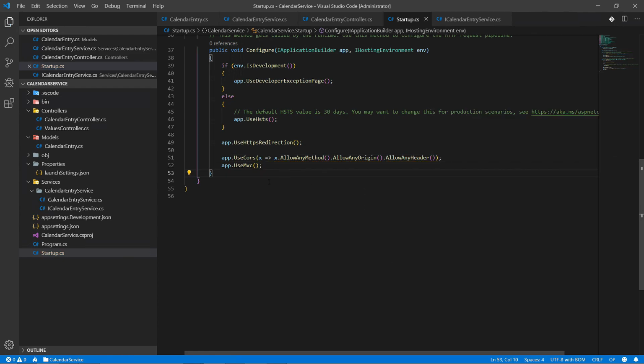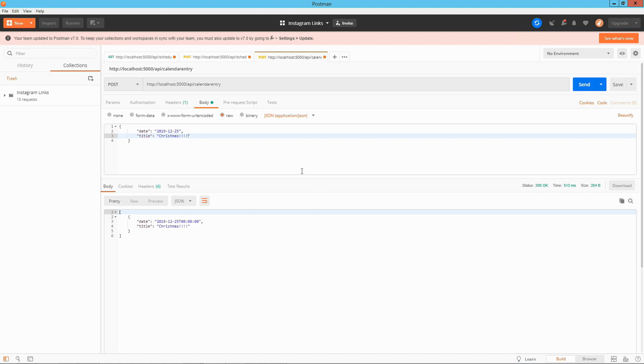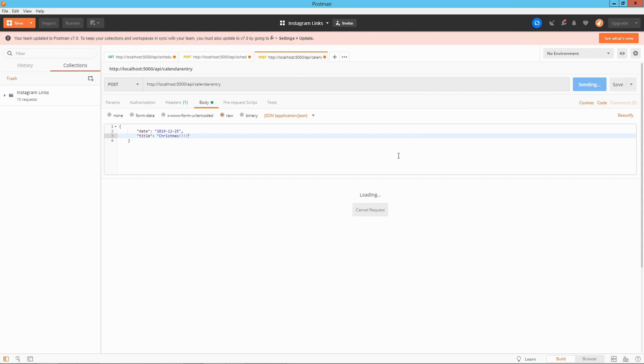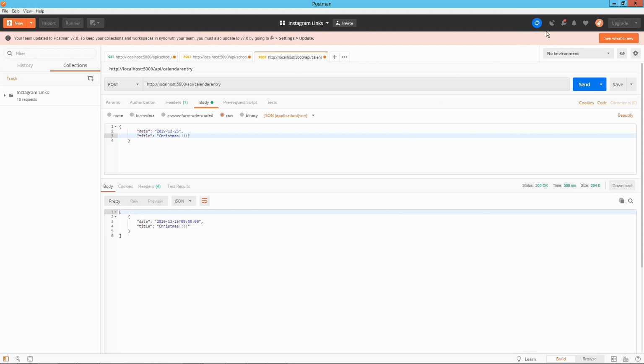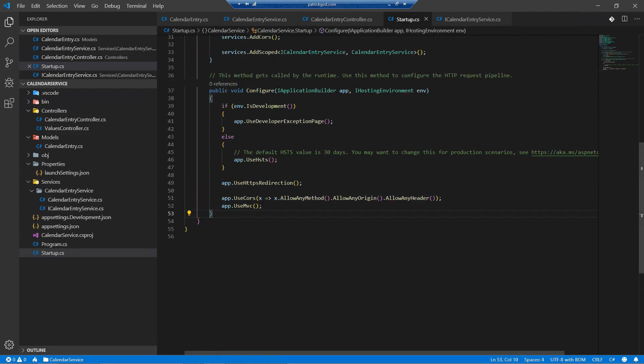In our case now with Postman, it wouldn't change anything, but if you're going to use a client and want to access the methods from the browser, then you would have to do it that way. But as you can see, this is still working as before. All right, that's it. This is our basic web API.